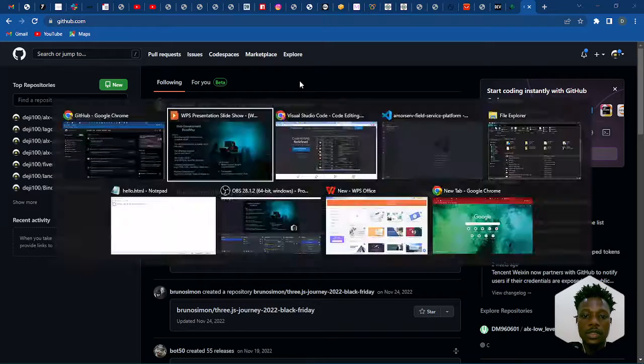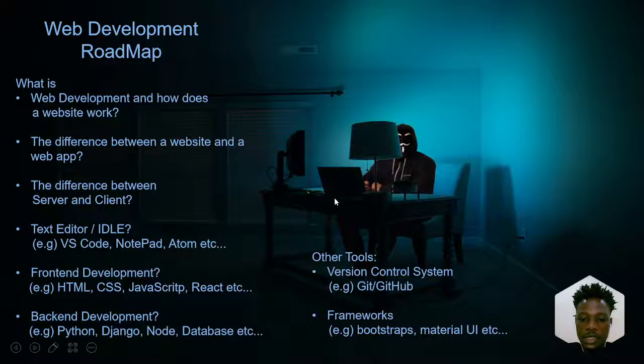But the difference between Git and GitHub is that Git is actually the tool that tracks the changes you've made to a particular file while building a web application, while GitHub stores those files for you, and GitHub does some other interesting things. So I'm just giving a brief explanation on what these things do. When we get there, I'm going to elaborate more, and then you can learn more about them.